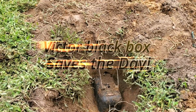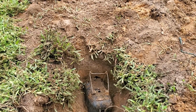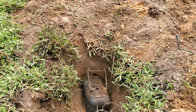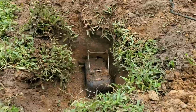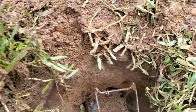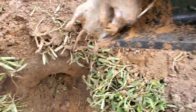Hey everyone, how you doing? I am about to post a pocket Gopher update, how to catch a pocket Gopher. And ironically, I got another one on property today. And I set this up, and I know in my video, I actually said why I put the black box Gopher trap as a backup. Because it looks like, here we go.